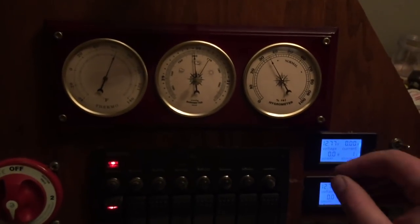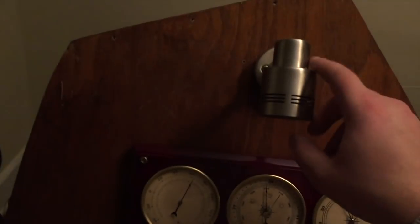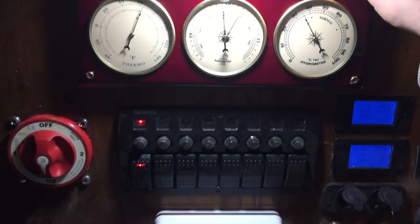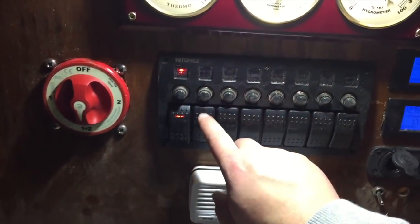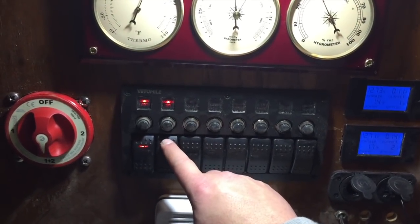We got this reading light up here. So again, this will turn on the entire circuit of all the lights. The main cabin lights will have a separate switch, and then each individual reading light or dome light will have its own switch, obviously. So because we turn that circuit on, then we can turn this light on. Then you got the navigation lights. That will be your nav lights up front.